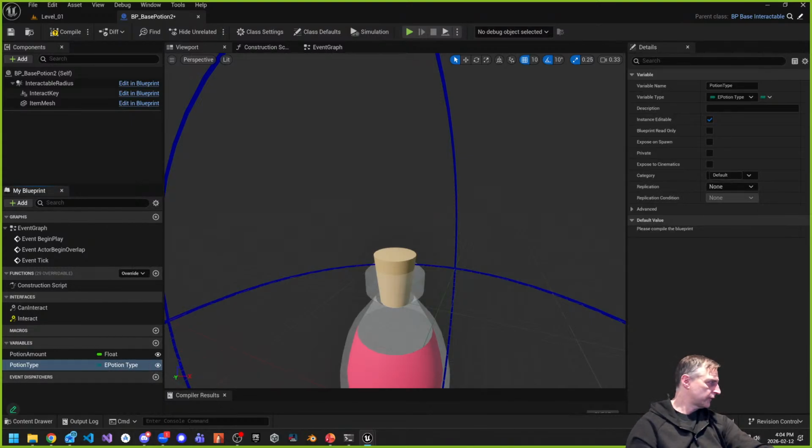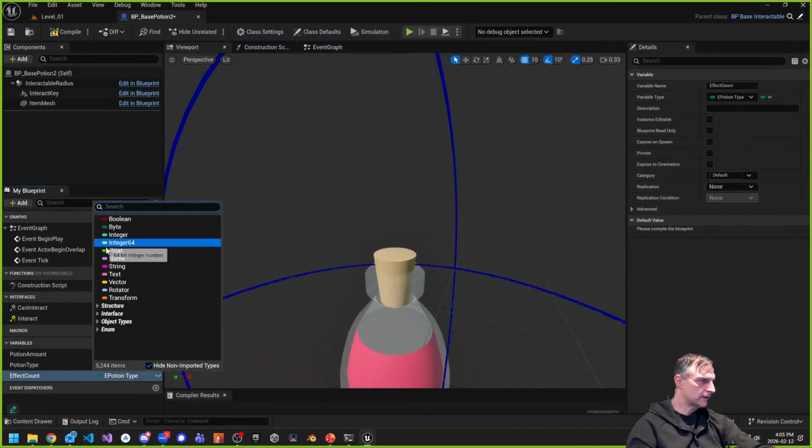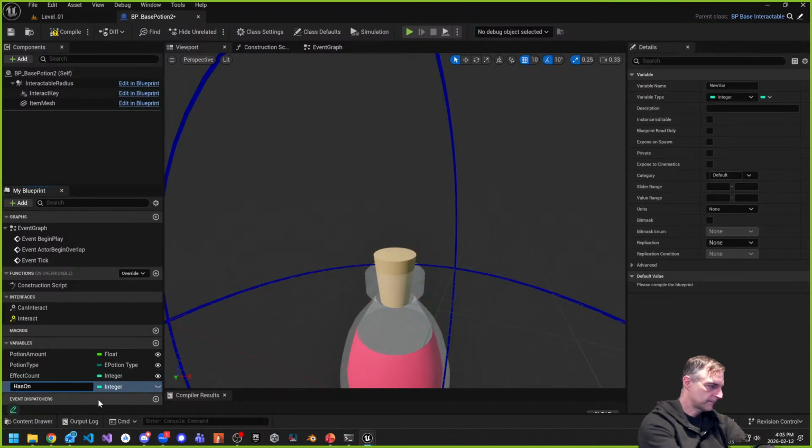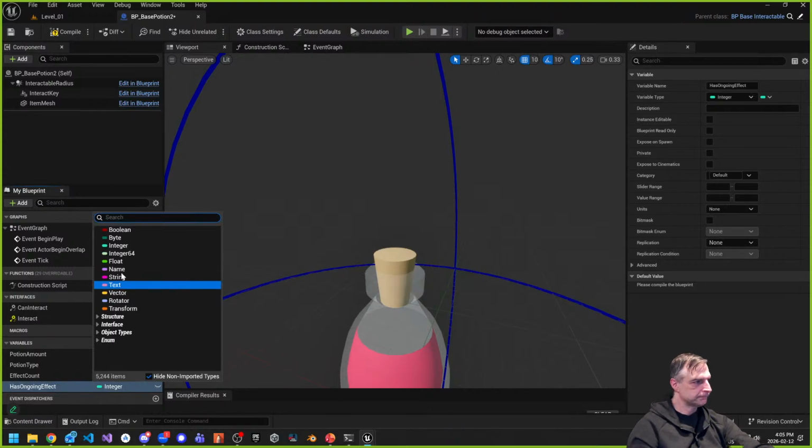And that is also replicated, I believe. And there's also effect count, which is going to be of type integer, replicated, and like so, compile and save. And finally, it has ongoing effect, which is a Boolean. Weird.